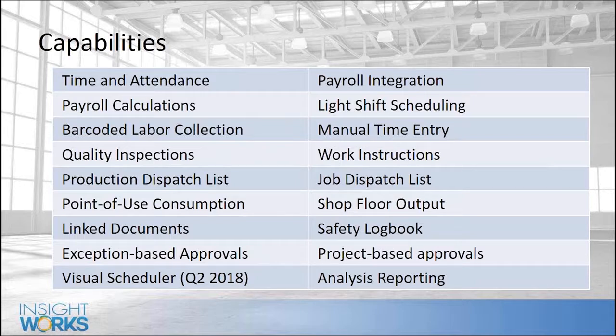So we actually have a visual dispatch list. It's a drag and drop scheduling tool built right into the system as well. So Shop Floor Insight includes all the barcoded labor collection, quality inspection, visual scheduler, and other things you see here. Safety logbook is an underappreciated module which allows you to manage your health and safety program from within NAV. So all of this kind of stuff is included within the system.